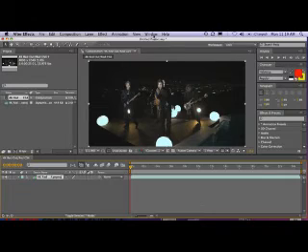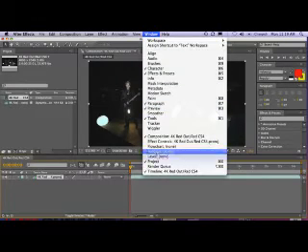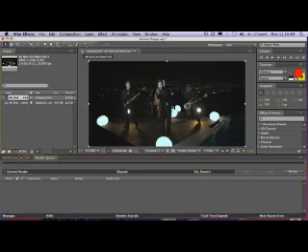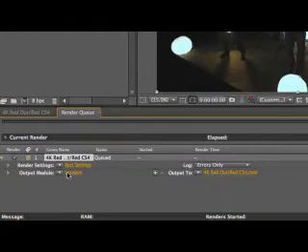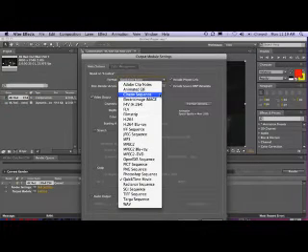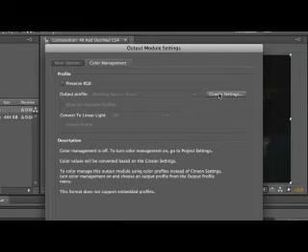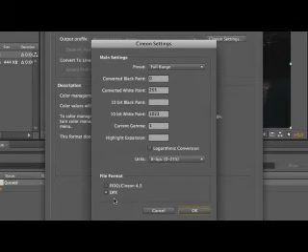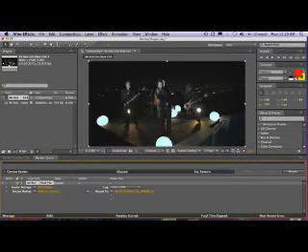So from here, I'm just going to go ahead and bring up the render queue, take my composition and drag it down to the timeline, and go ahead and pick the appropriate output module that I want out of After Effects. I'm going to go ahead and pick a Cineon sequence, go to my Cineon settings, make sure I've got DPX chosen and any other information that I need to, and click OK. Go ahead and give it an output name and click render. And that's pretty much all you need to do inside of After Effects.